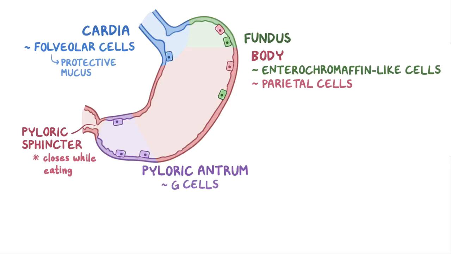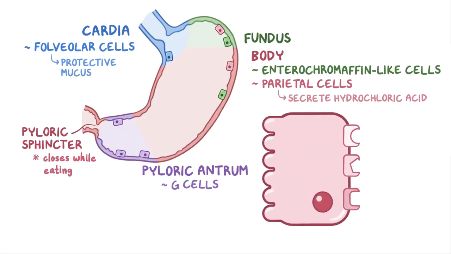Now, gastric acid is mainly composed of HCl, or hydrochloric acid, which is mainly secreted by parietal cells. Parietal cells have M3, CCK2, and H2 membrane receptors, which modulate their secretory behavior. When food enters the stomach, it causes the stomach walls to expand, which leads to the activation of these receptors.